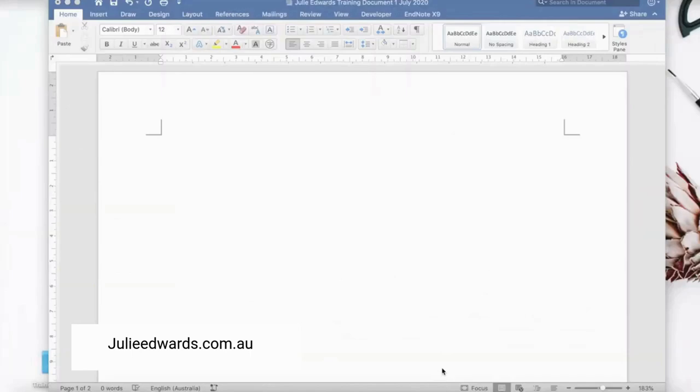Okay, to start with this tutorial, what we're going to do is actually open up a blank document in Word. Now, you may have noticed that I'm actually using a Mac. But the PC and the Mac, for the basic components that I'm going to show you, these tools, they're actually not too different. So most people can figure out where we're going with it, so it shouldn't be too much of a problem. So let's have a look.